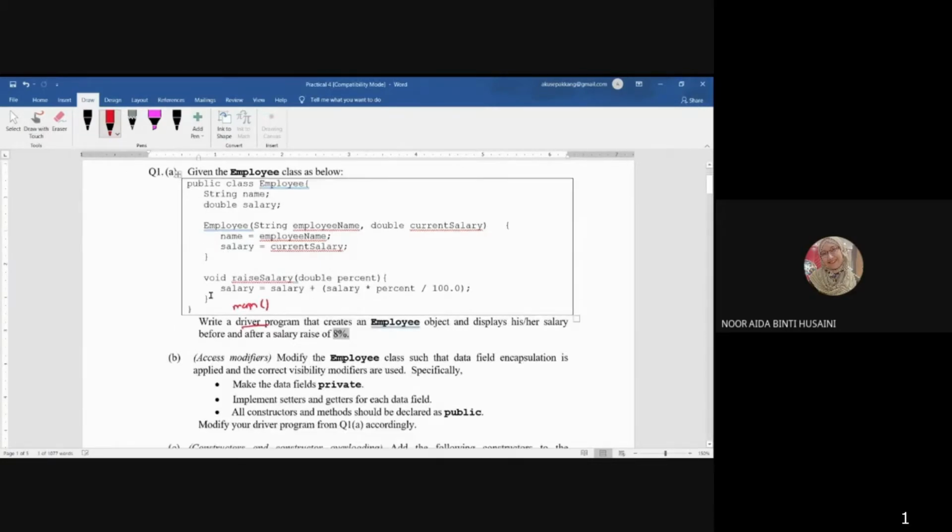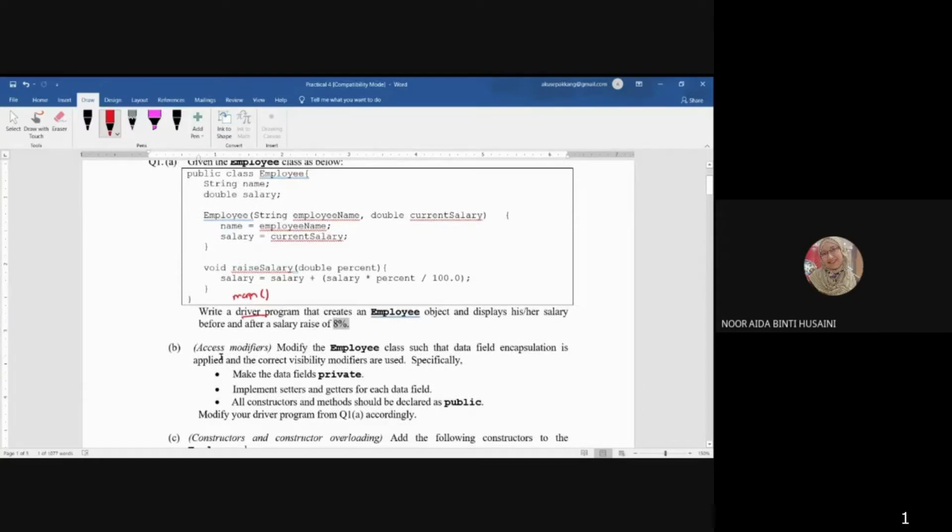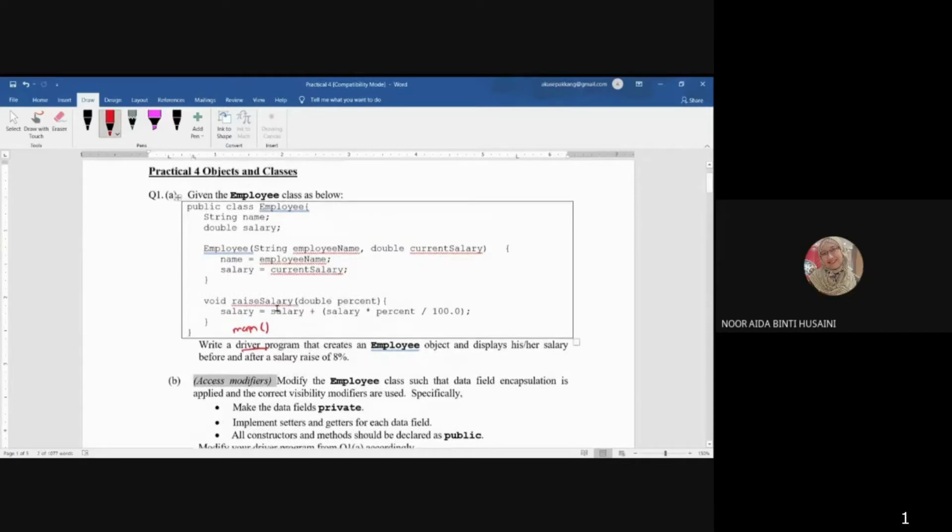And then for B, B is related to access modifier. So this one is your class, right? So you need to modify your employee class so that your data field encapsulation is applied. So you need to apply encapsulation here in your employee class. And then you need to use the correct visibility modifiers.